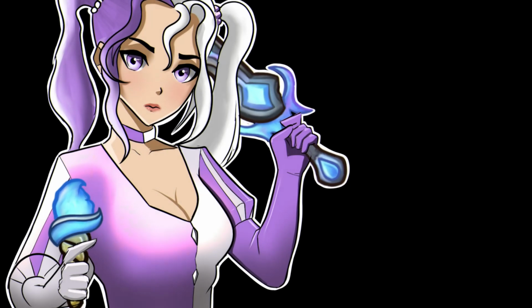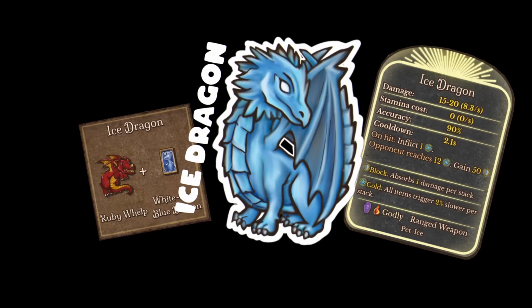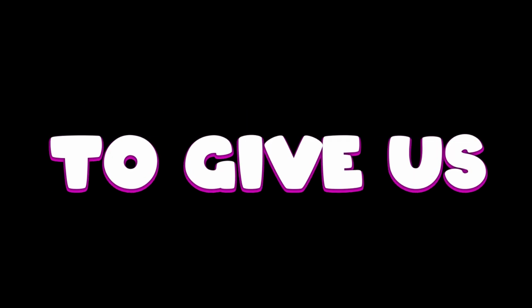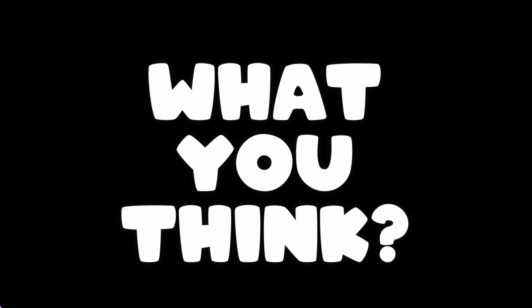So today, we're playing the Reaper, and we've got a Dark Ritual build, featuring a Bloodthorne and a Nice Dragon. And we are going to be stacking up some debuffs like colds while lifestealing from our opponents, all the while stacking up our crits with that Leaf Badge to give us that big damage. But hey, check this run out and let me know what you think of this build.